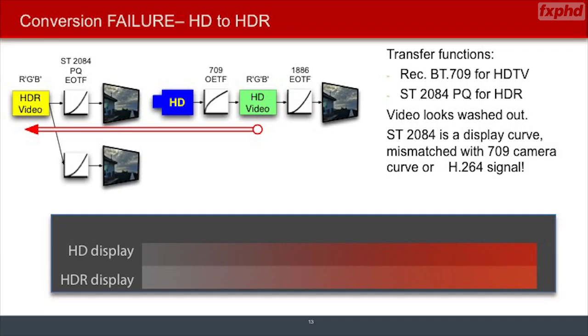And so a wide gamut just won't work and won't naturally go in if we go to the scene referred version. Okay, what if we just take the HDR video and display it and look at it without doing anything, like HDR to HDR? You get this sort of washed out look. So the bottom HDR display is going to look kind of orangey. The top HD display is looking more vivid. So if we take it all the way through the pipe, if we just do some transfer functions, our video is going to look washed out if we take the HD to HDR. Okay, so that's not going to work.